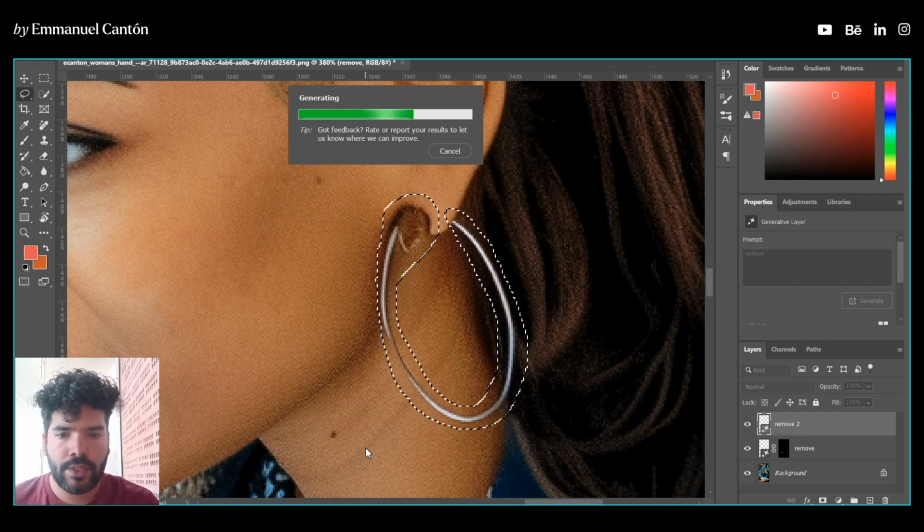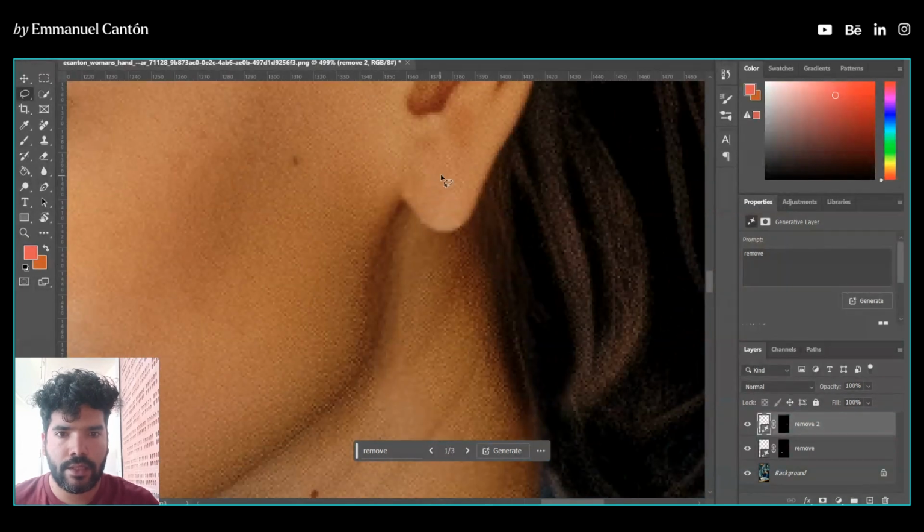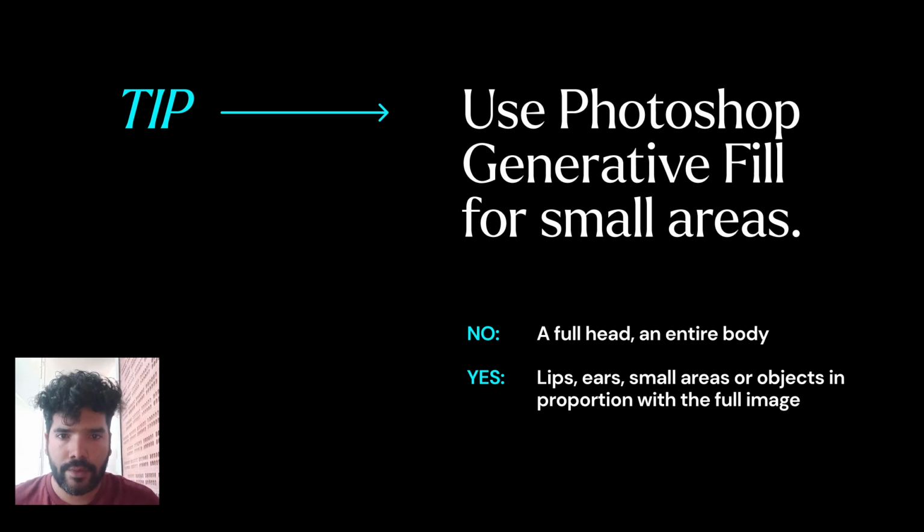We want to make sure that we don't make the area too big, because the bigger the area that we select is, Photoshop will tend to add some things or make a difference in the noise of the image, that it can look a bit artificial on the final image.